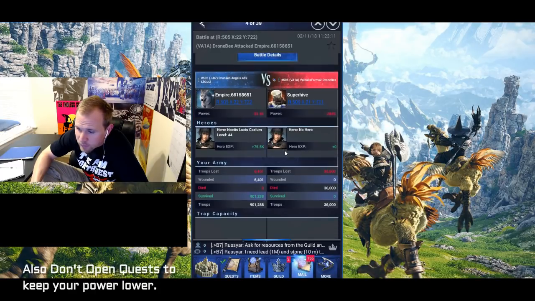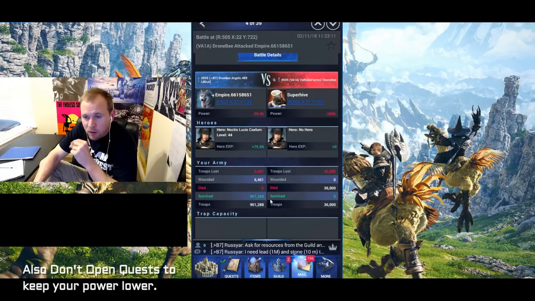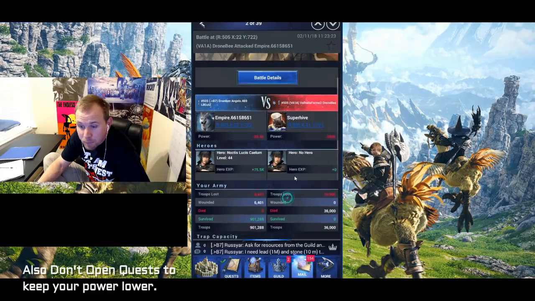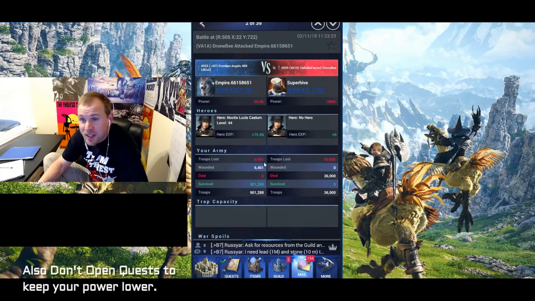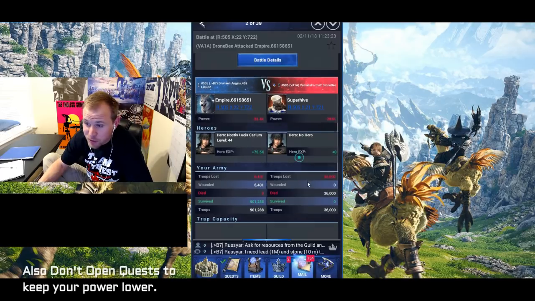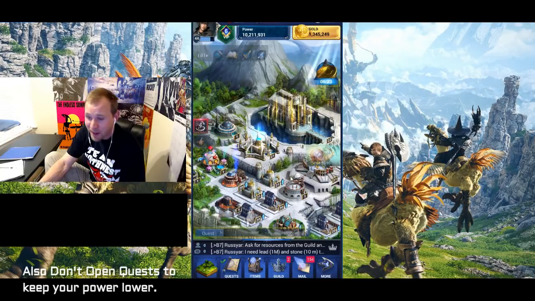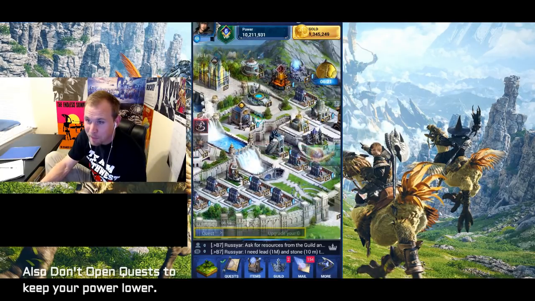So it looks like I'm killing about 6,000 troops each attack. So it would take 4 attacks just to get through the wounded to actually start killing troops. So, yeah, this is a pretty good trap account, guys. I'm pretty happy with this.